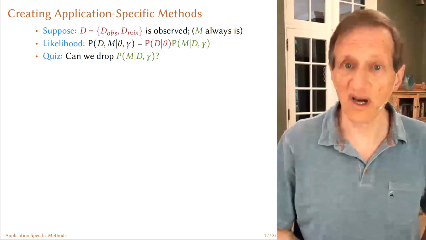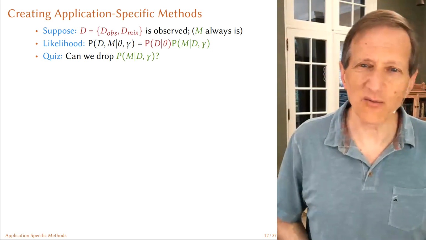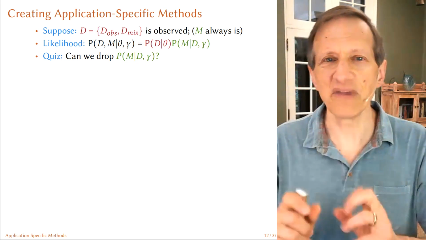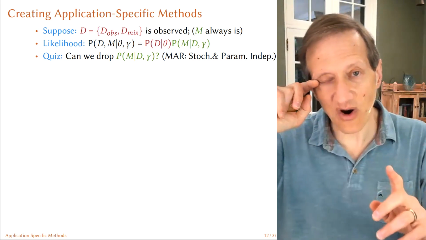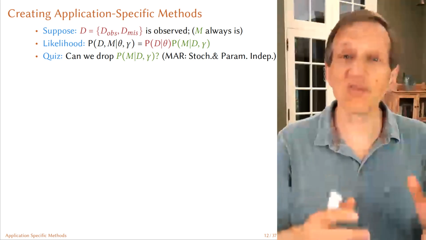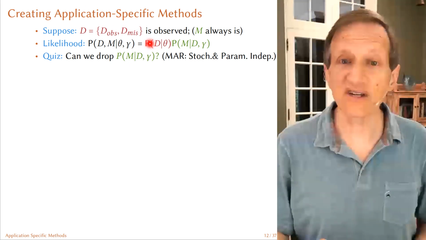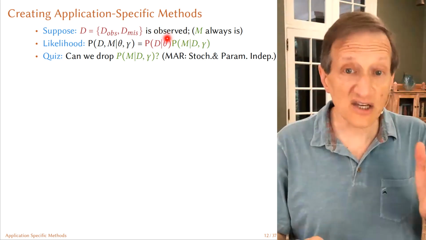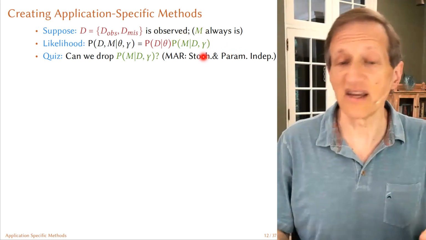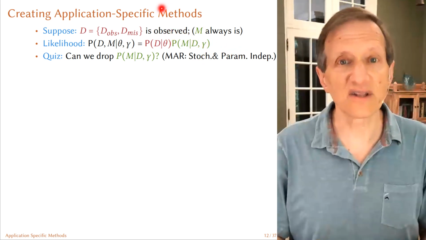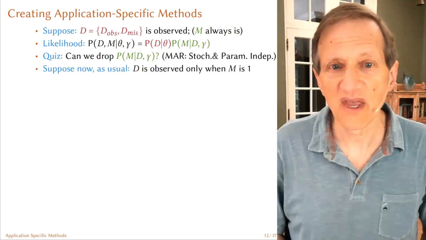That's a conditional factorization. So under what conditions can we drop the green missingness matrix probability distribution? What are the conditions? The answer is we go back to our models for multiple equation models, and the rules are that there have to be stochastic independence. So D and M, conditional upon theta and any other variables, have to be stochastically independent. And also they have to be parametrically independent. So same exact rule as before.